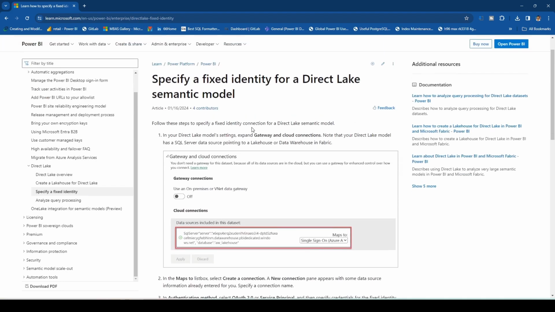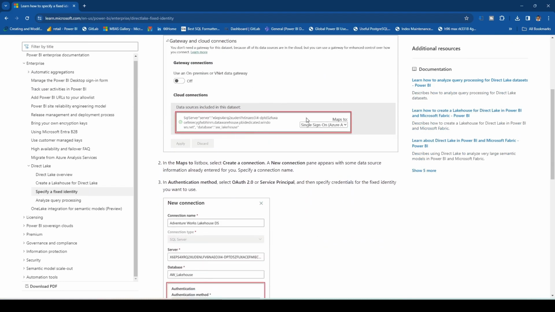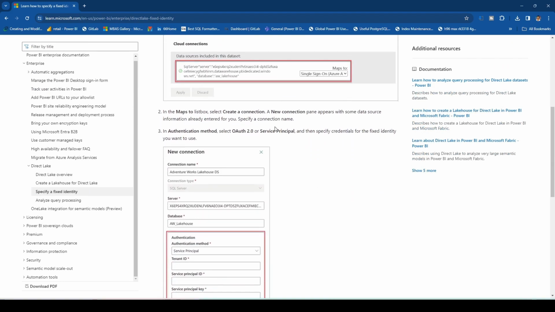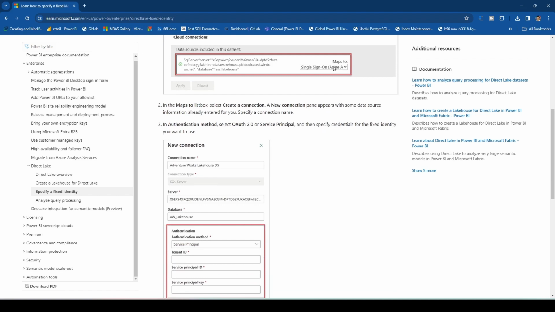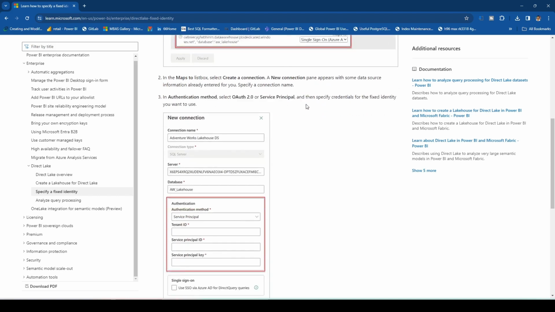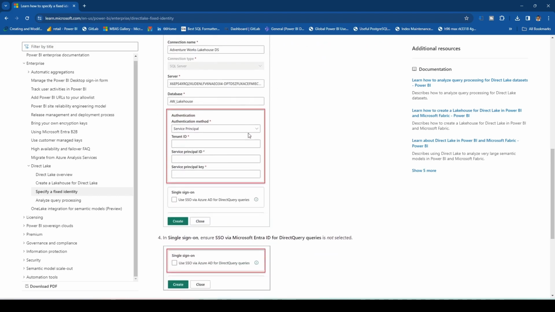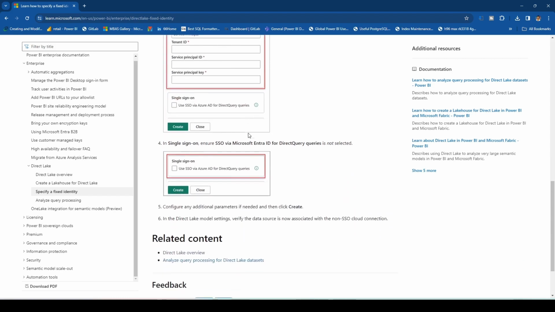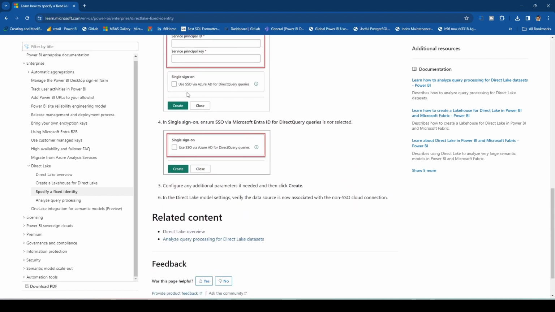But you have to go to your semantic model settings. You will have this kind of single sign-on option. Then you need to open it, and there is an option for custom. You need to create a new connection using a fixed identity or service principal. And you don't have to check the option to use SSO login via AD. Then you have to use that particular connection. This will break the SSO link and use a fixed identity to query your data from the semantic model. Now the semantic model is querying using some other identification which is not SSO login.